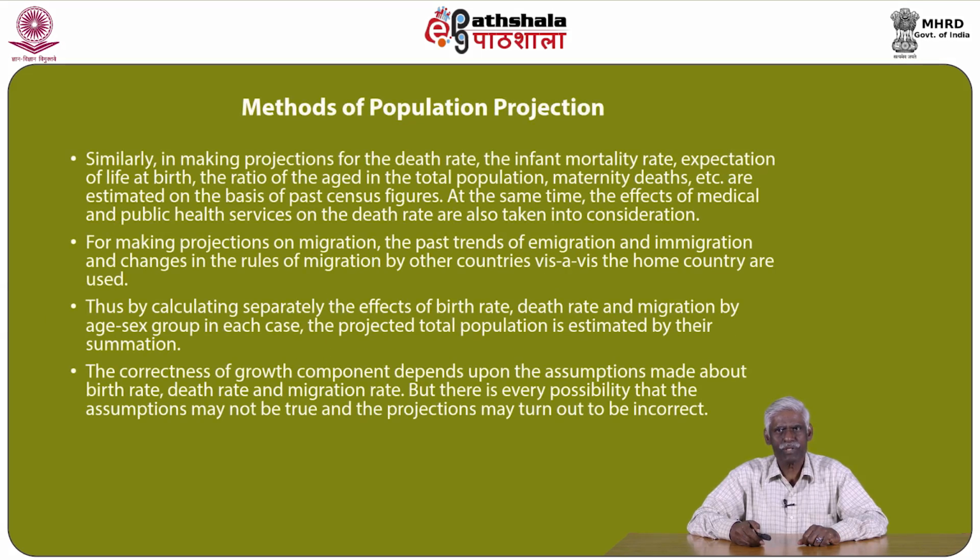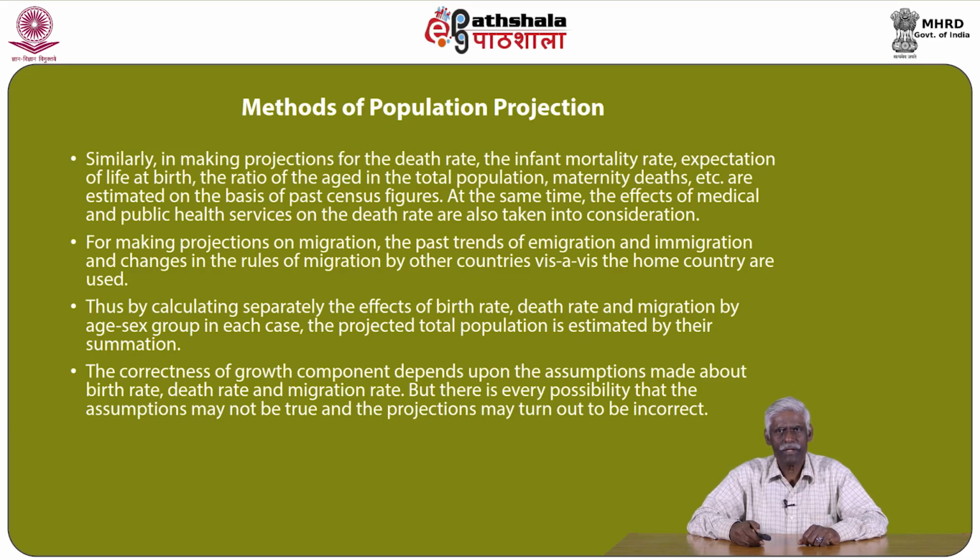Similarly, in making projections for the death rate, the infant mortality rate, expectation of life at birth, the ratio of the elderly population in the total population, maternal deaths, etc., are estimated on the basis of the past census figures. At the same time, the effects of medical and public health services on the death rate are also taken into consideration. For making projections on migration, the past trends of emigration and immigration and changes in the rules of migration by other countries vis-a-vis the home country are used.